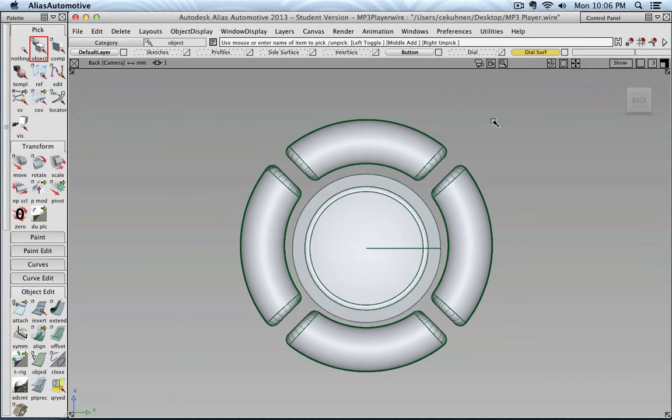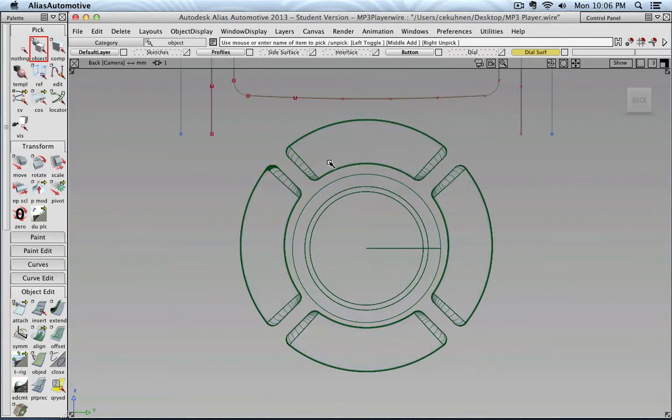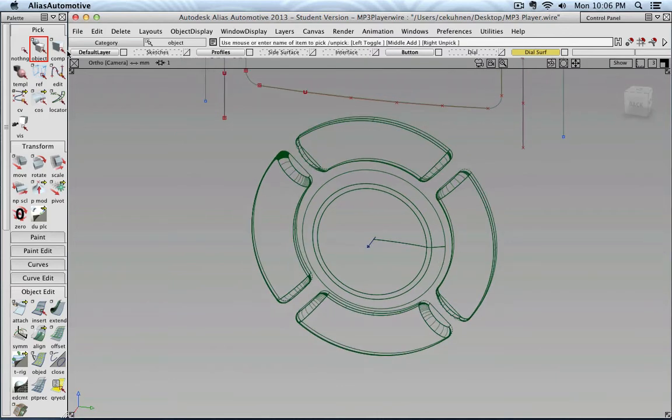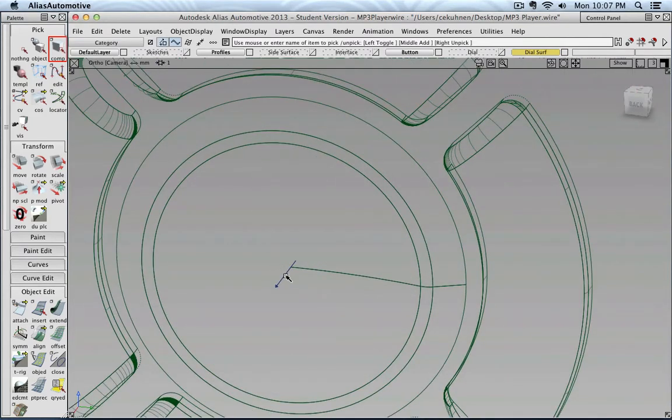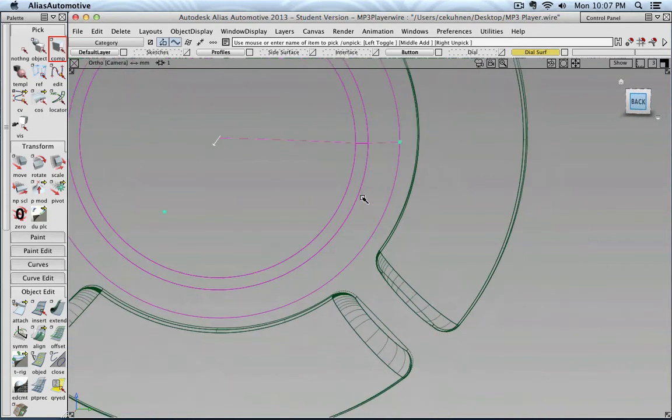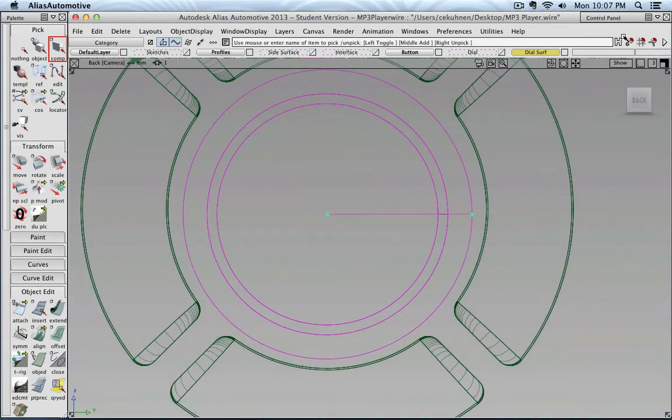And actually now the last piece we have to take care of is perfectly repositioning the button in the center part, and we can easily do this by turning on our profile layer. Inside the profile layer, I have all the curves for the center button, so I can select the vector, my arc, and my sideline. Again, don't select the fillet.